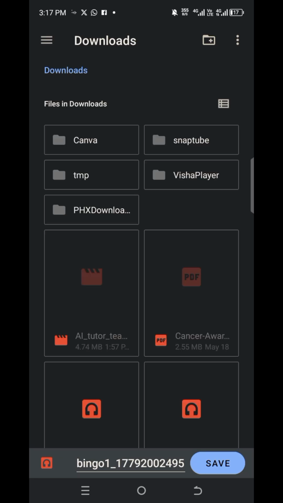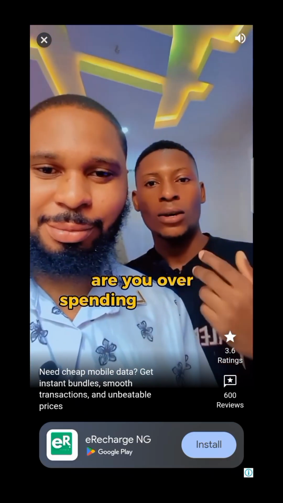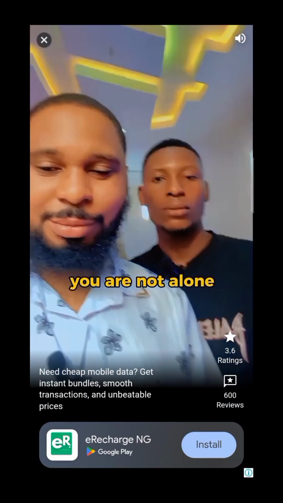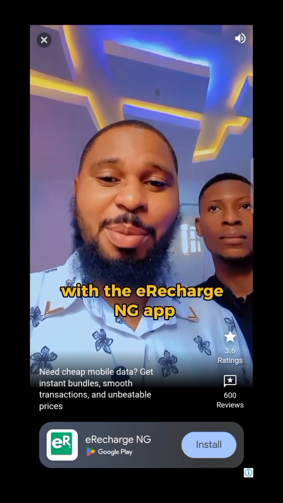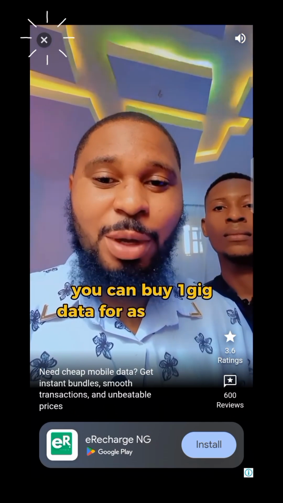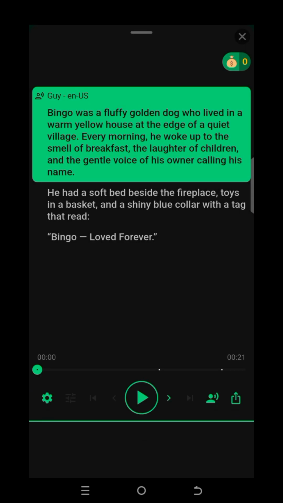Now you will see where it's showing you to save. So you tap on the save and they will do their advert. Once they are done with their advert, your audio will stop. You wait small, you can touch once the dashboard, the button up by the left hand side up comes out, just click on it and remove it. So it has been saved.